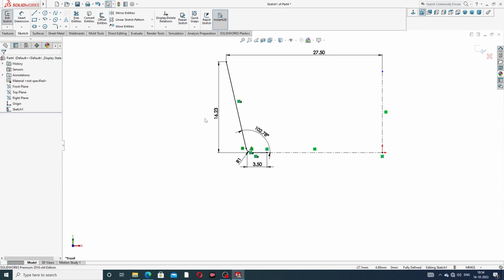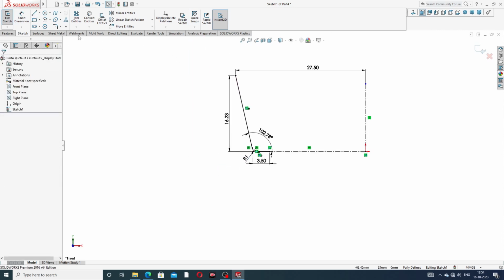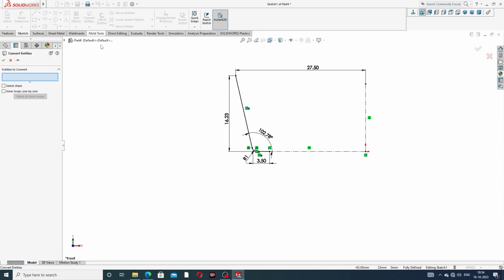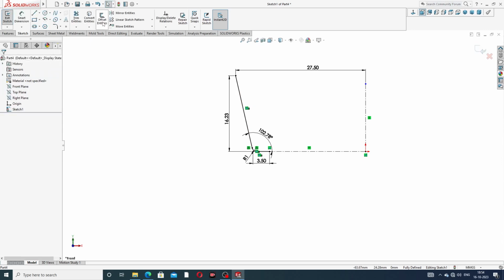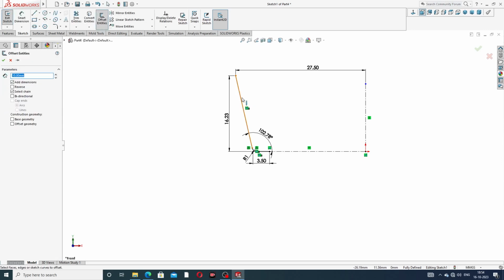And select the offset here. Select this line for the offset, and this is 1.33, in the reverse direction. Okay, all is perfect and correct.